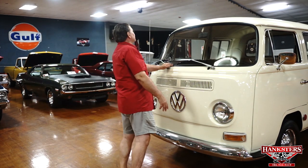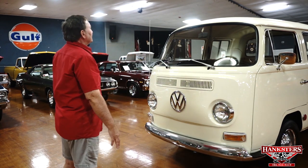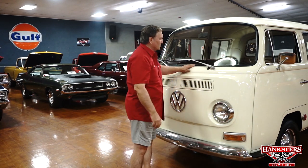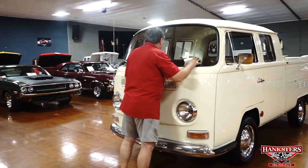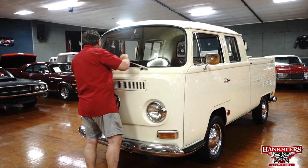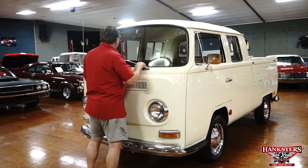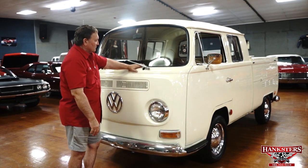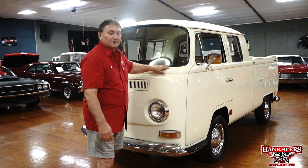The roof doesn't look like it has any issues whatsoever — nothing's ever scraped across it. It looks like it's all intact. The windshield's definitely got to be a newer one because there's not a single mark on it. The dashboard, which is still original paint, where it transitions onto the base of the windshield is still really nice and clean with the original finish on it. So someone's taken care of this vehicle through the years. Let's go on the side and see what we can find.